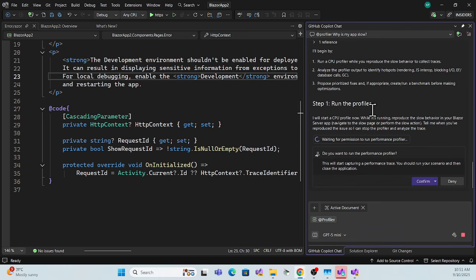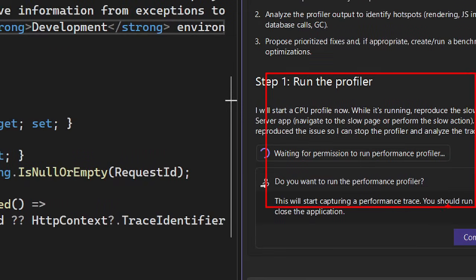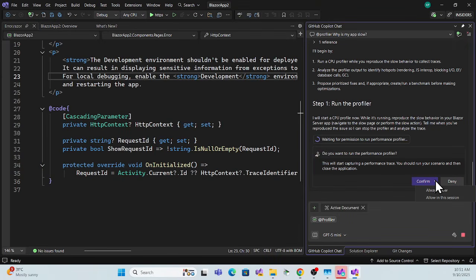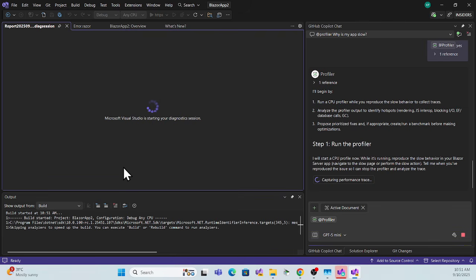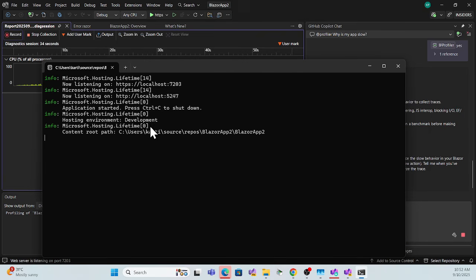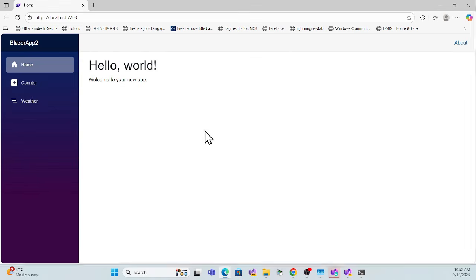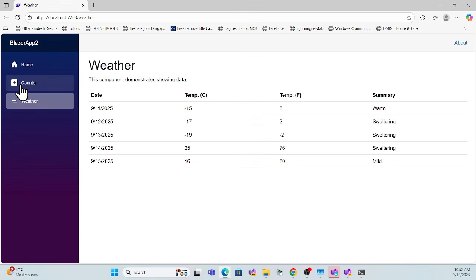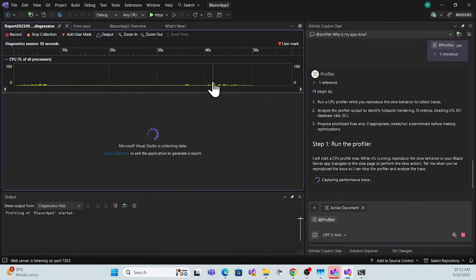Now see, finally it starts to run the profiler, right? And they're also asking to just confirm it. So I confirm, and over here see they start the diagnosis session. They just started your application and ran this diagnosis session, and my application is running. If you try to do some things in your project, they will track where it is slow and all, so everything is tracked over there. Let's see over here. See, they are tracking and running the profile.